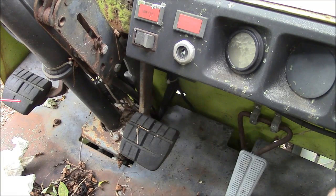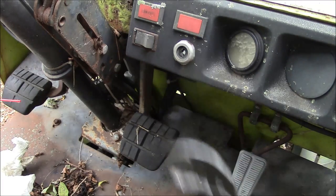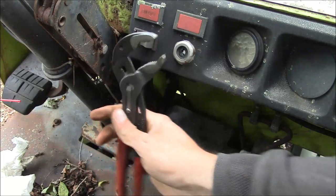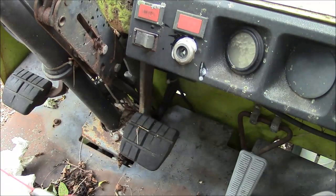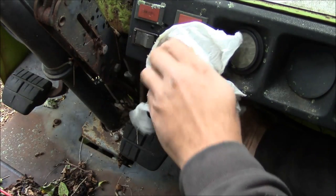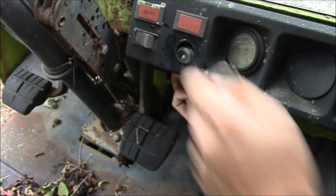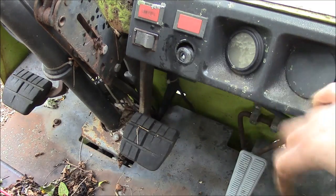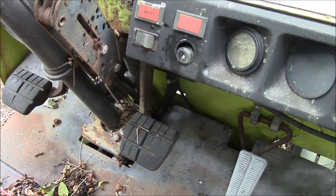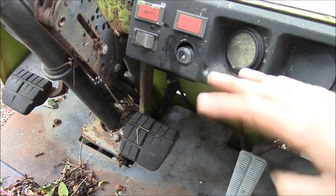So I don't have a key, and I brought along a few other keys I had, and nothing seems to work. It looks like a key out of an Oliver tractor to me, but I tried that and it isn't right. So we'll see if we can hotwire it. I don't know. Take this little dash panel out, but it's got these button head screws in it. I don't know what's holding them in there. This is cast aluminum, maybe. Yeah, we're not gonna mess with them if we don't have to.